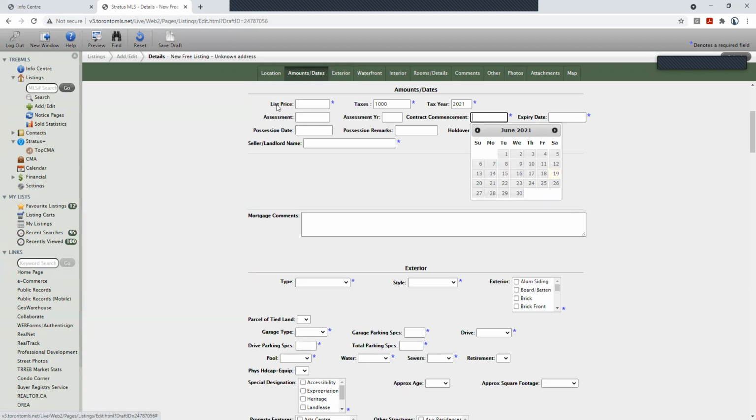What I will usually do is I'll save my draft, and then I will upload it a few minutes after midnight on the day I want it to be live on MLS, and then we'll get 0 days on market. So the first day barely even counts. And then first day on market will be the next day. So you get a head start on the market. That's just a little tip.